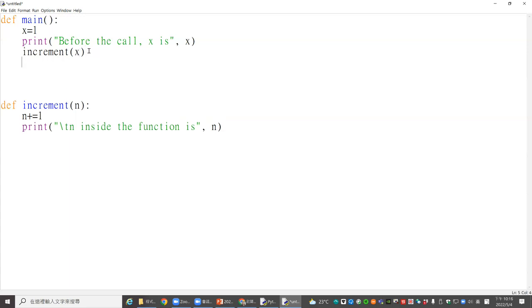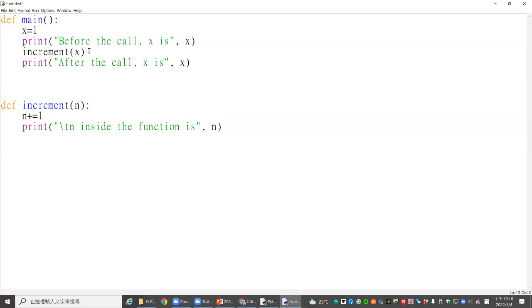And then we will print after the call, right? After the call, x is.